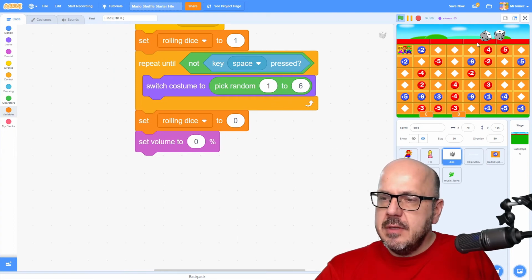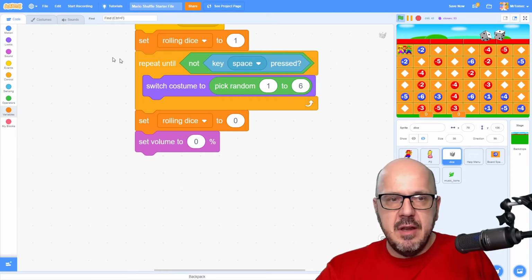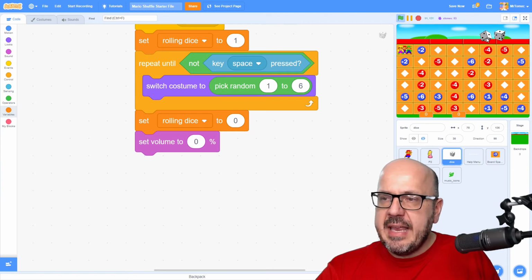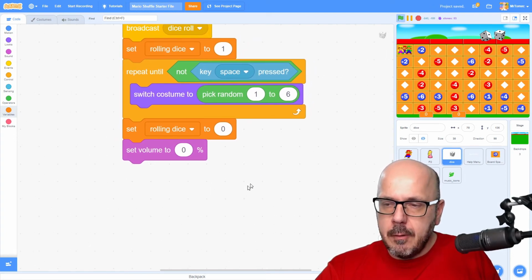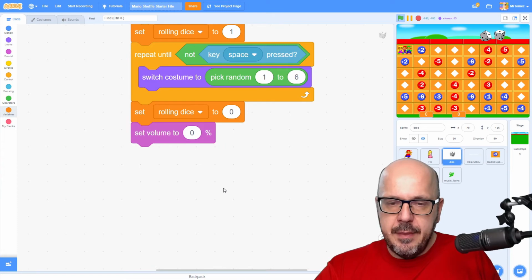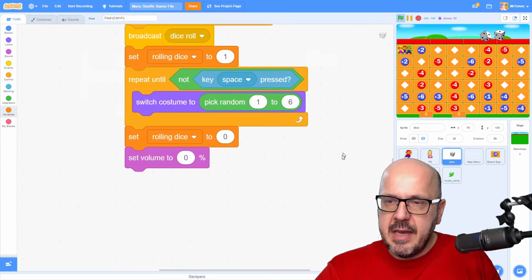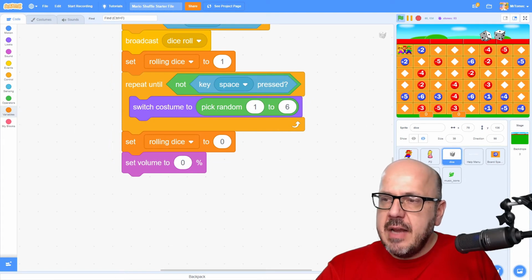So the actual number that comes up on this dice animation doesn't really relate to the number that we've rolled. We did pick a number from 1 to 6 here, and we're going to translate that into a real number inside the game that we're going to put into these variable slots in a second here. But the actual graphic doesn't actually line up.